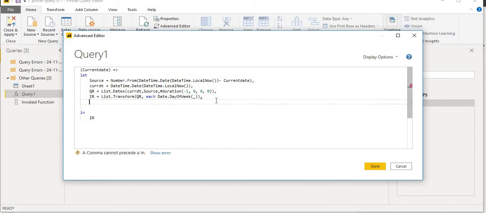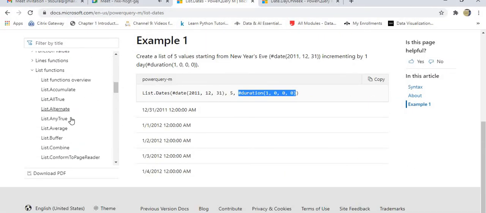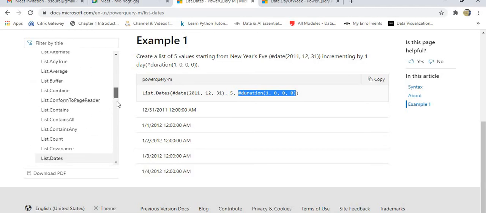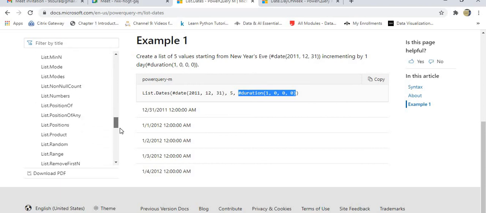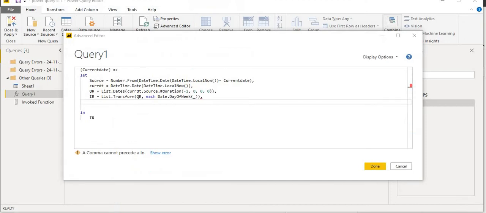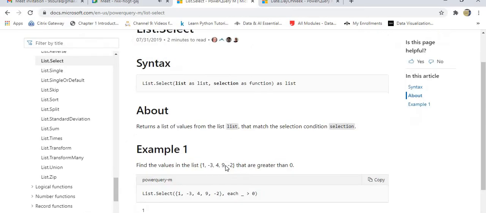So after this one, we can use the List.Select method. The List.Select method requires a list and a selection as a function.